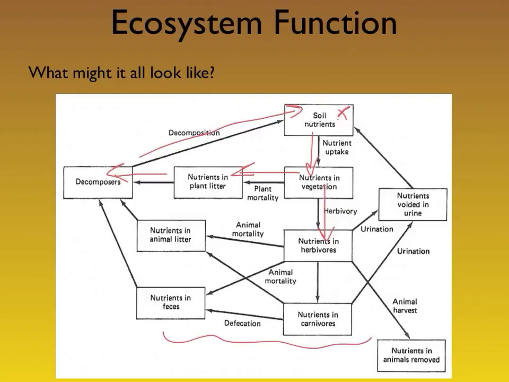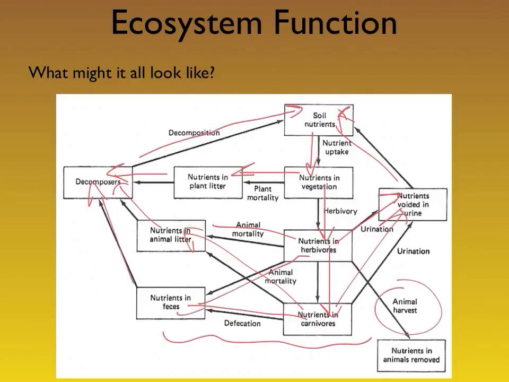Here, so the herbivores can expel that onto the soil, and it goes back into soil nutrients. Herbivores can, they themselves, die? Okay, they can expel other things. They can be consumed by carnivores, who then expel things and or expel over here, or die, of course, and things go back. Right. This is the cycle of nutrients in any ecosystem. Right. This is us here. This is eating animals that have consumed plant material off of the range. And so there is some loss, right? This isn't 100% efficient. There is some loss in the system. Decomposers are not 100% efficient. Recapture of these nutrients in the urine or the feces is not 100% efficient as well. But there is a cycle to it, right? There is a reusability to it.